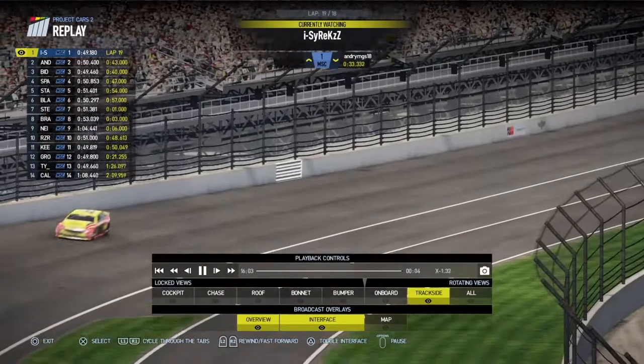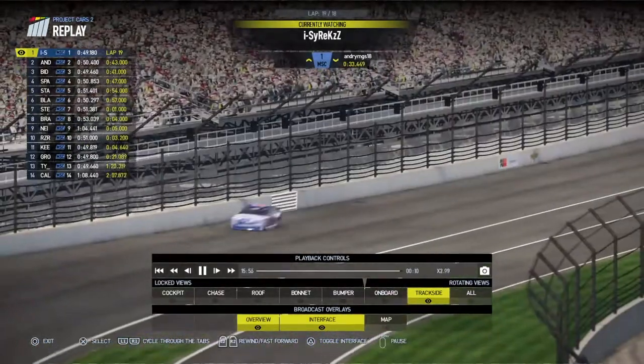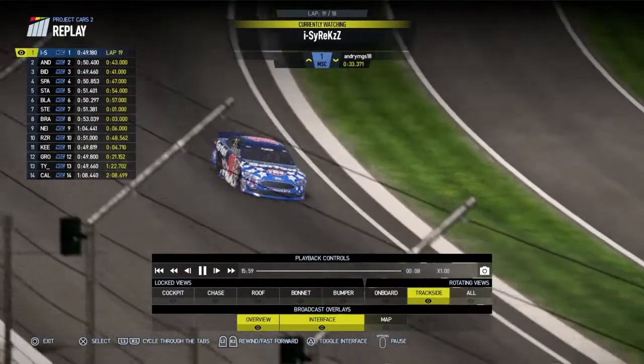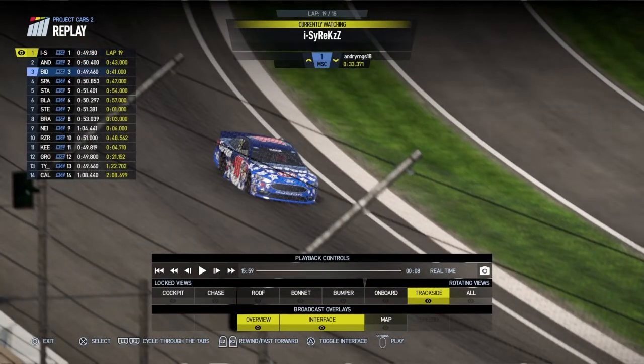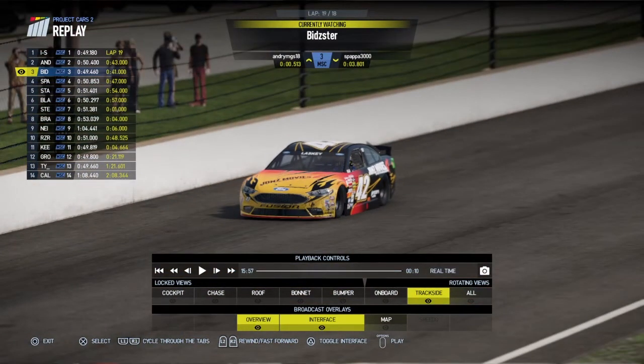So as we come back from that then, there is your race winner around here somewhere. Let me just go onto a camera that will actually track him. There we go, there's Cyrex, there's your winner. Well done to him, he wins the race. But your champion of the season there is Bidzster. Bidzster there is the champion. Well done to Bidzster.